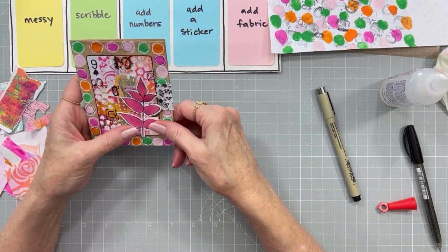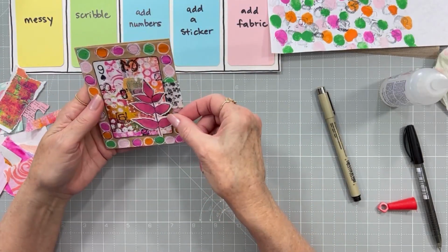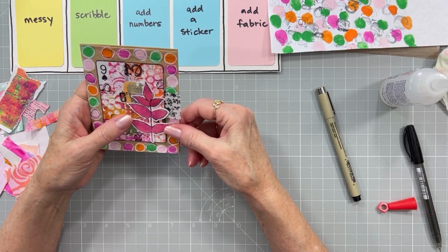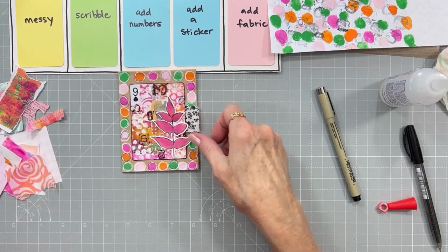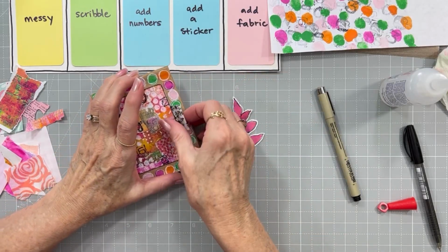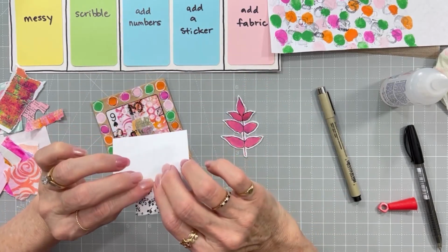Okay, and then I'm gonna have my leaf here. I decided I like the look of it instead of in the middle. I like the look of it off to the side. I think that's really fun. So, let's see, I'm gonna slide this out a little bit so it can dry.